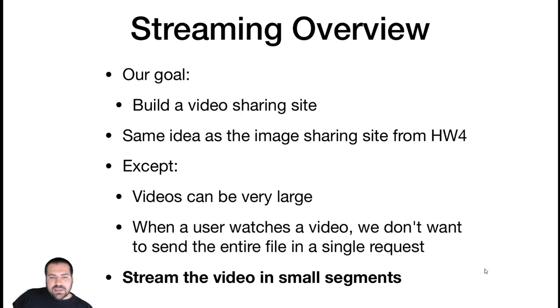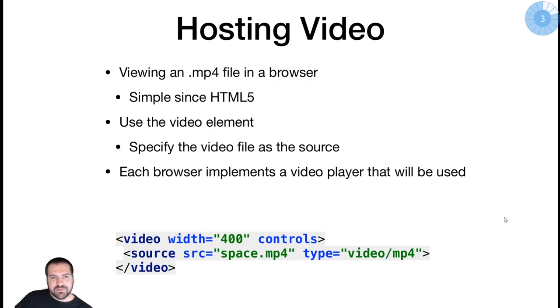So these videos are large. The bigger problem is, with uploads, if our buffer is huge, it's terrible, but it's not the worst thing in terms of user experience. What really gets bad is when a user watches a video. We don't want them to have to download the entire video if they're only going to watch a portion of it. And we also don't want to take up all that network traffic if they're only going to watch a portion of it. So most of our goal this week is to send that video in small segments, so we're not sending the entire video all in one shot. That's our primary goal, to chop up this video.